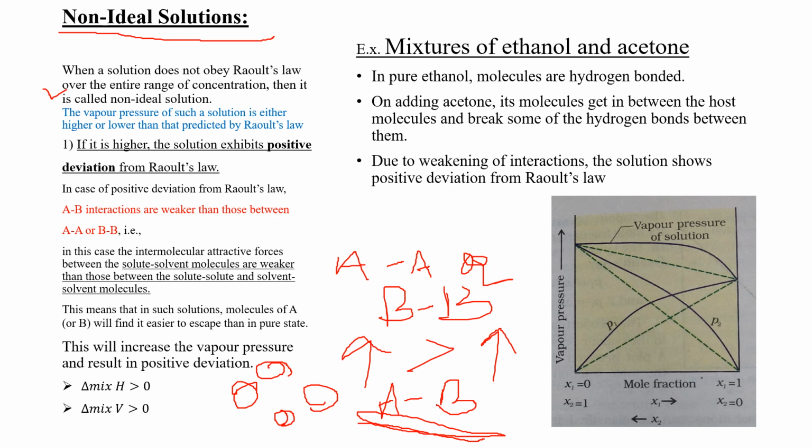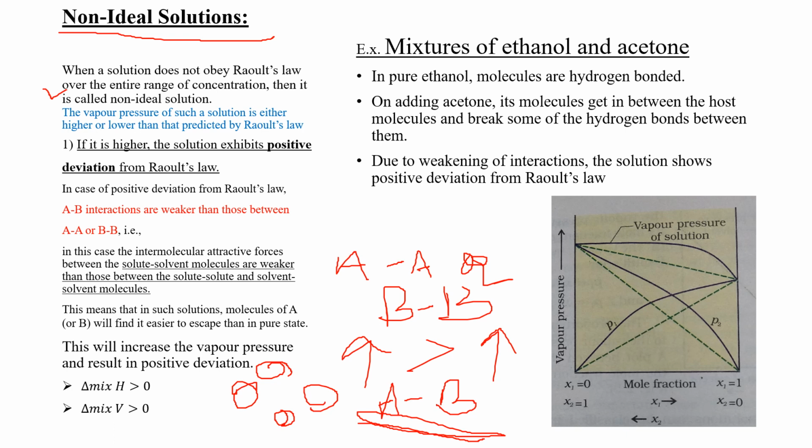On increasing the amount of vapors in the vapor phase, the vapor pressure also increases. And as the vapor pressure increases, the resultant solution will show a positive deviation. Okay, the vapor pressure is increasing, and because of this, what is happening? The resulting solution is converting towards the side of positive deviation.